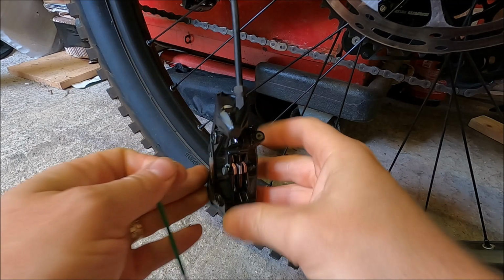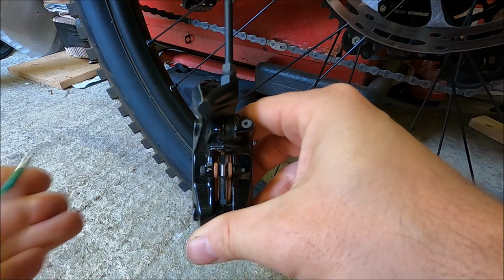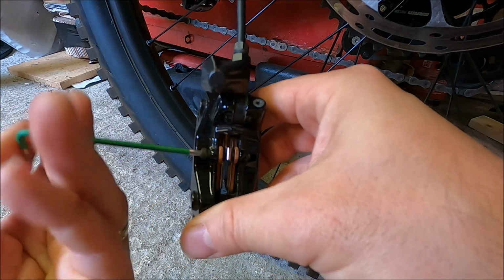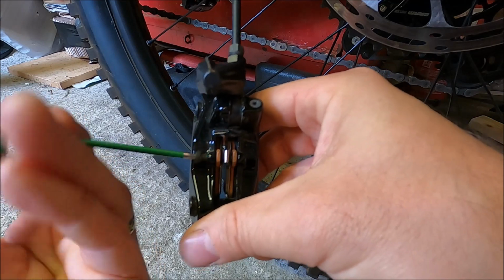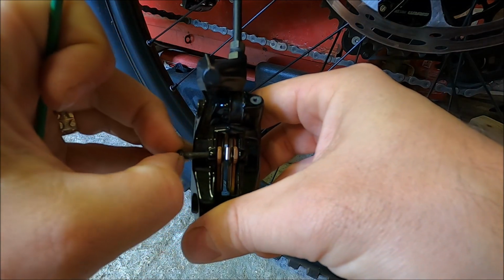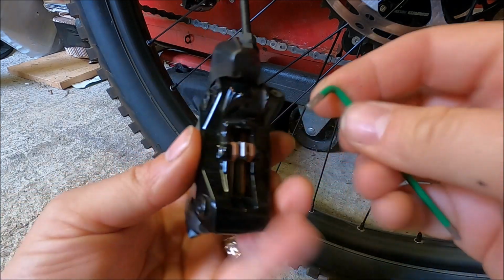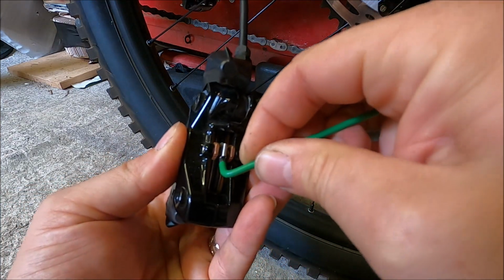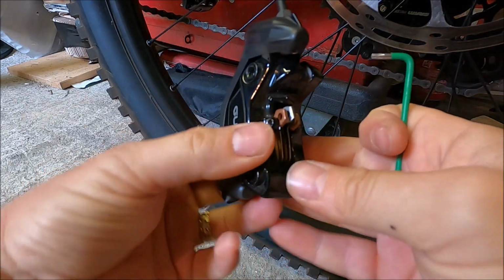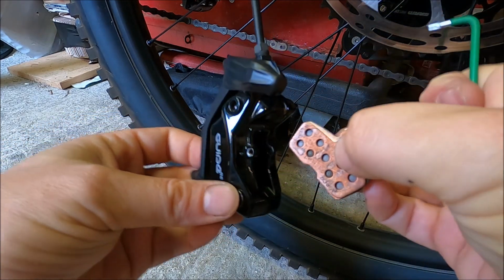And now we can undo the T10. Now that little circlip is only there to stop the bolt coming out if it works its way loose, but it's always good peace of mind to have that in position. So there we go, T10, unscrew that like so, and then it's going to allow us to draw the brake pads out. So I'm just going to get that under there, maybe push up from underneath, yeah, okay, hold it like that and pull it out.